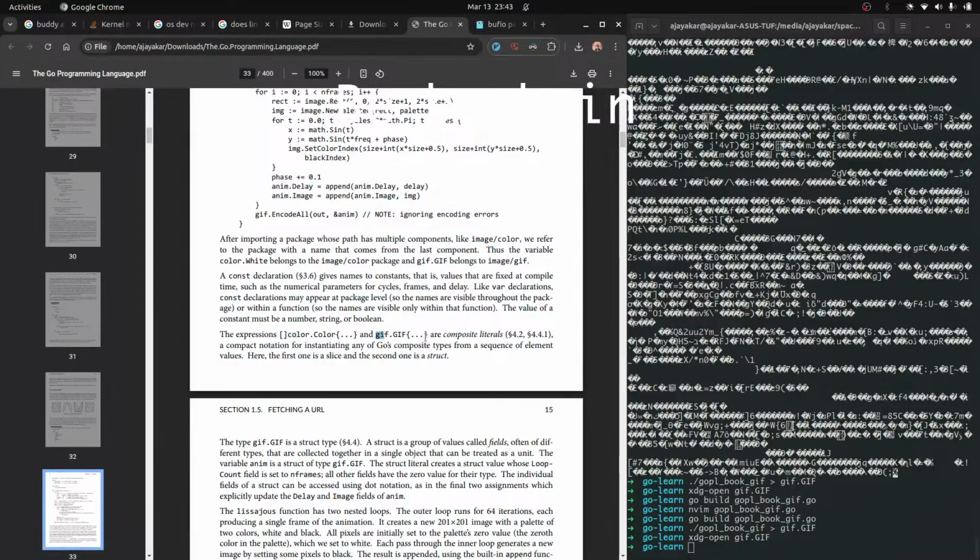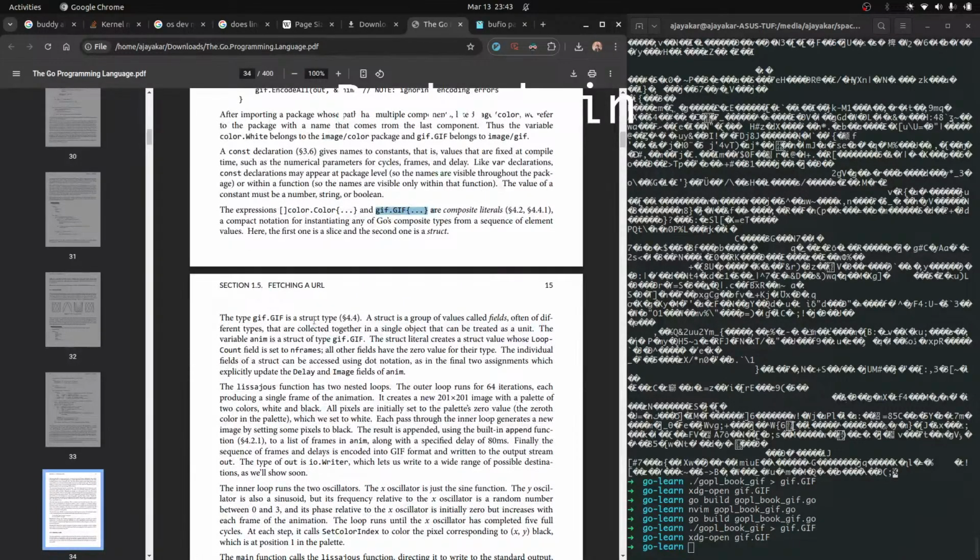A type GIF is a struct type. A struct is a group of fields that are collected together. The variable name is struct. Struct literal creates struct value whose loop count field is set to n frames. All other fields have zero value for their type.